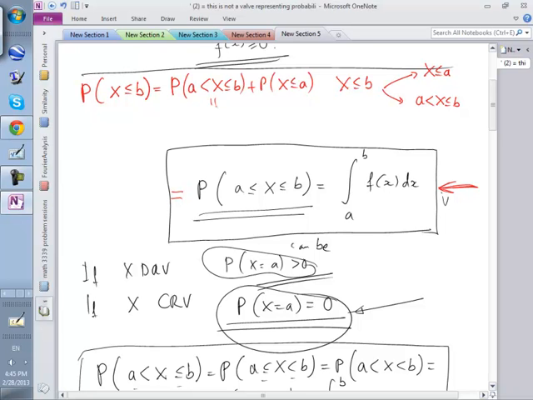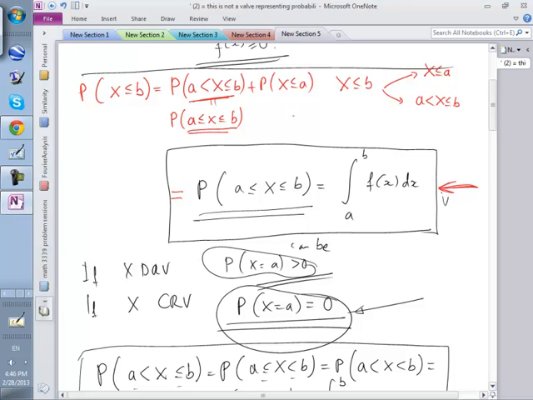So this means that this is the probability between A and B, plus the probability that X takes values less than or equal than A. Right? Now this probability here is exactly equal to the probability that A is less than or equal than X, less than or equal than B, because we mentioned that the probability that X takes precisely the value A is equal to 0. So these two events should have the same probability, because they differ by just one particular value, X taking the value precisely A. But that's almost impossible. Probability is 0.